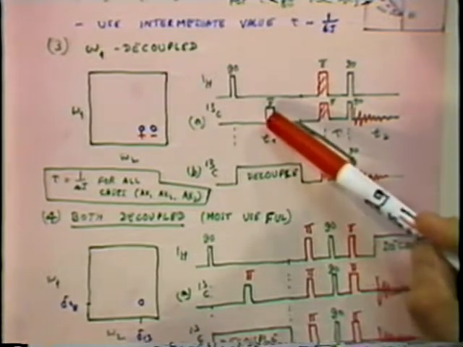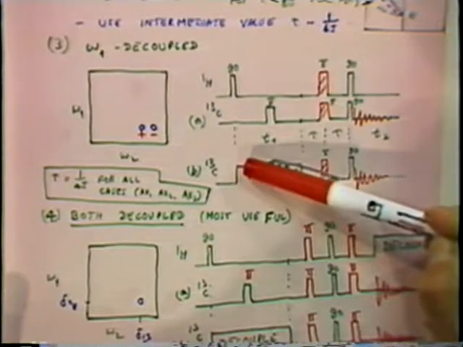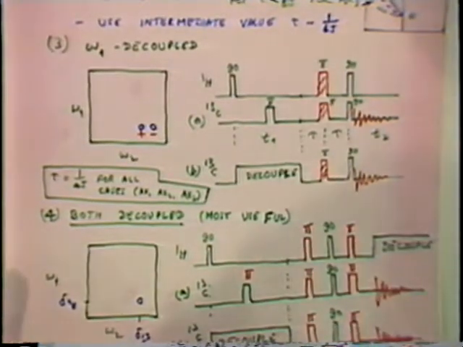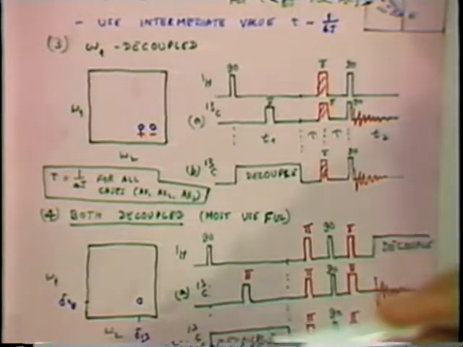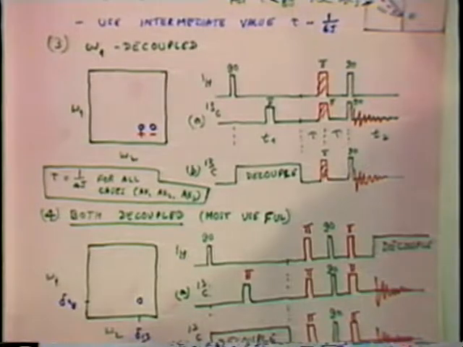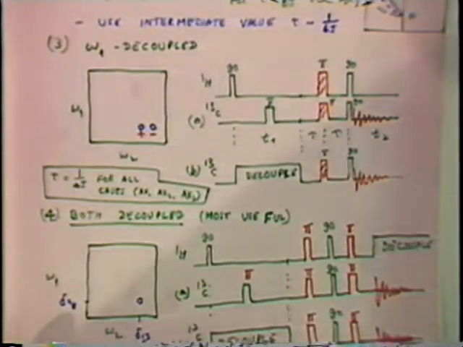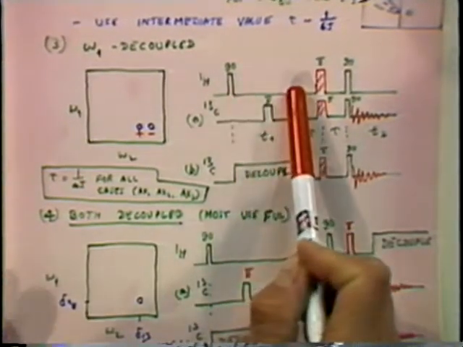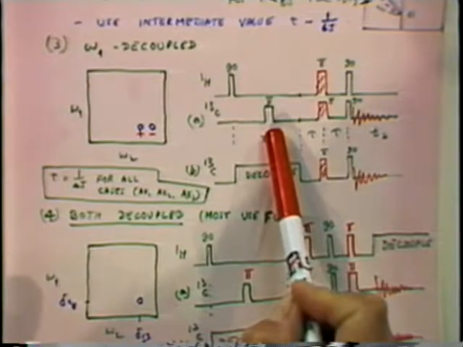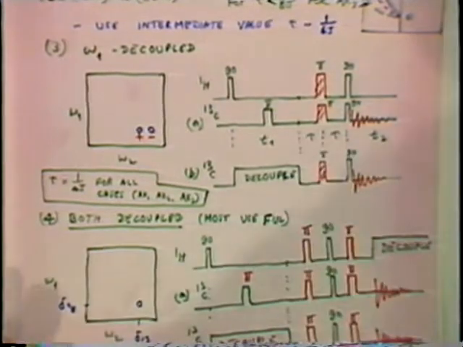Okay. Basically, the J I_z S_z term has an S_z term which is changing sign. And so for half of the t1, it is precessing with plus half J, and for the other half, it is precessing with minus half J, and causes refocusing. It will also cause carbon-13 chemical shift refocusing, but we are not looking at carbon-13 chemical shift in this direction. We are only looking at proton chemical shift, which is not affected by this. Okay, so that's how the pi pulse on the carbon works. And the rest of the scheme is straightforward.